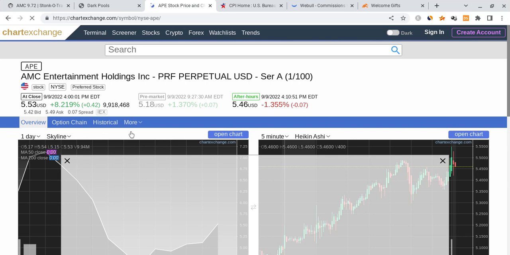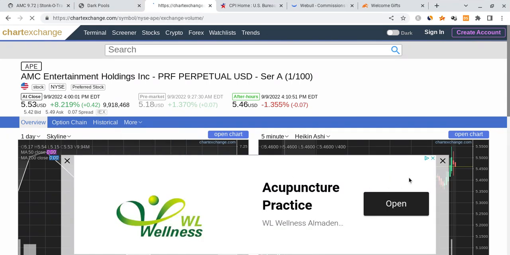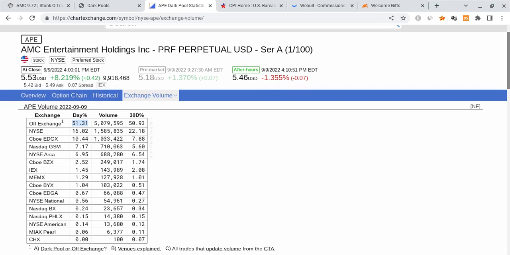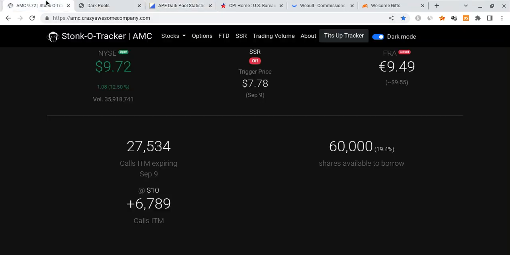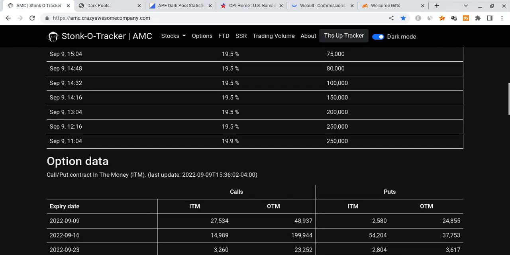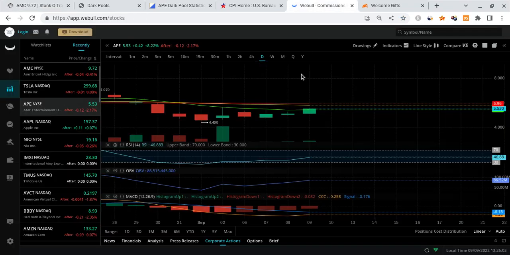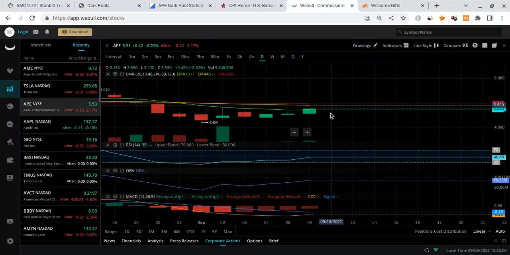I want to just quickly look at APE right now and just show you guys what this is showing from APE's side. And I think for APE, 51% of trades only on offset exchanges, so it is manipulated too, but AMC actually made a slightly better move overall, and APE is also doing a little bit better. So another thing I'm seeing right now is, as far as the option chain goes, we didn't have that bad of a day, because when we look at what happened, 27,000 calls ended up in the money, 48,000 out of the money. So it's not that horrible. Somewhat of an improvement compared to before, especially after the big push we got. I'm hoping for a nice continuation. I'm hoping to see both APE and AMC push to the upside.